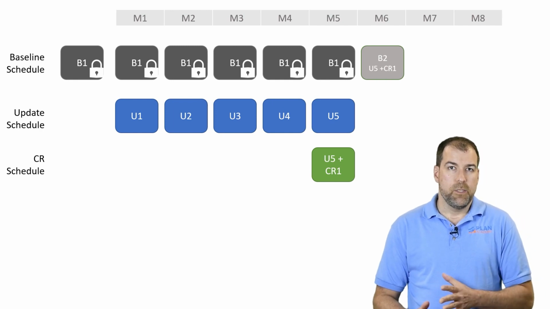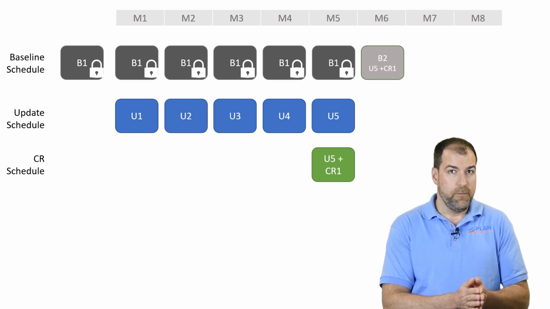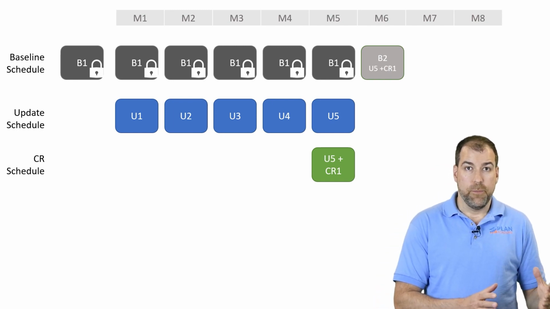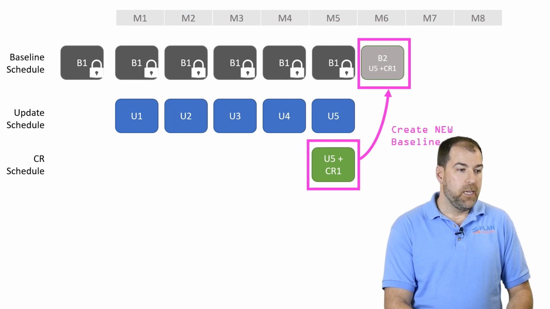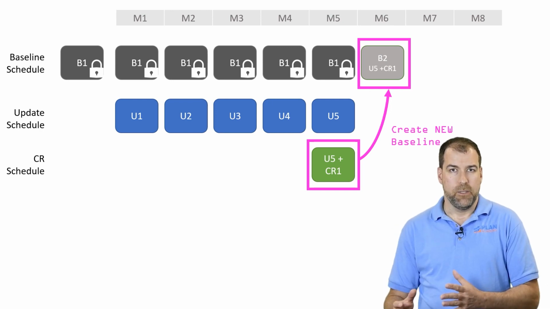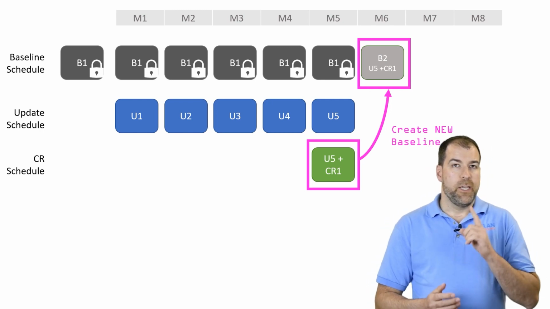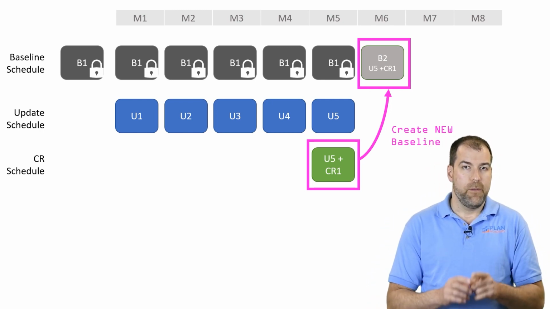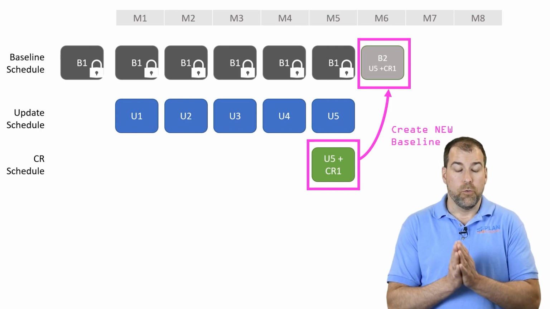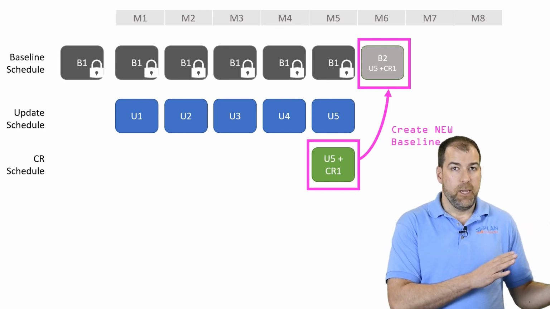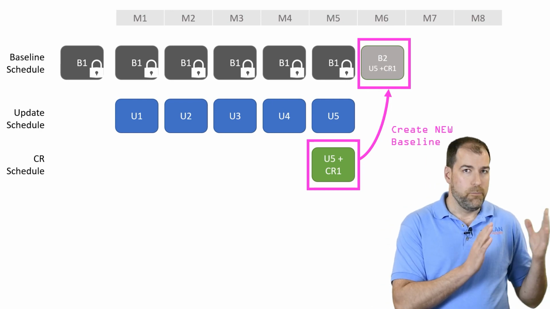And baseline 2 is actually a copy of our current progress schedule, update 5, with the change request information, the new scope added into it. We should actually be making a new baseline in P6. Now this, we're not comfortable with, and why? Because my new baseline will have actuals in it. And a lot of us are not comfortable with that, or we prefer to keep looking at the same baseline we've been looking at. But it shouldn't be that way. That one is locked, we don't go back.